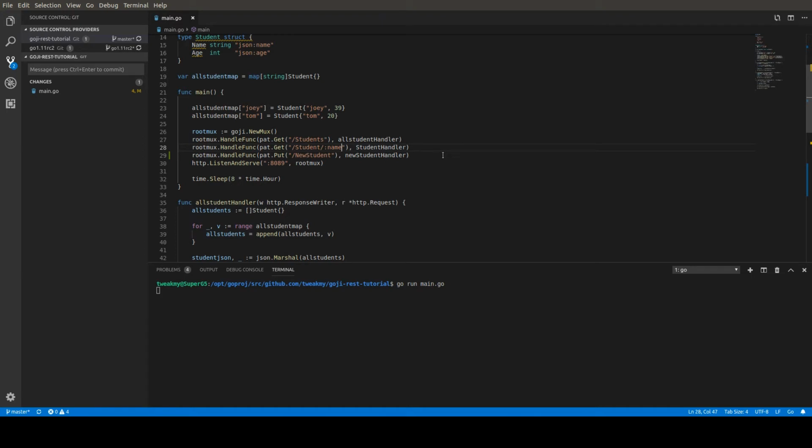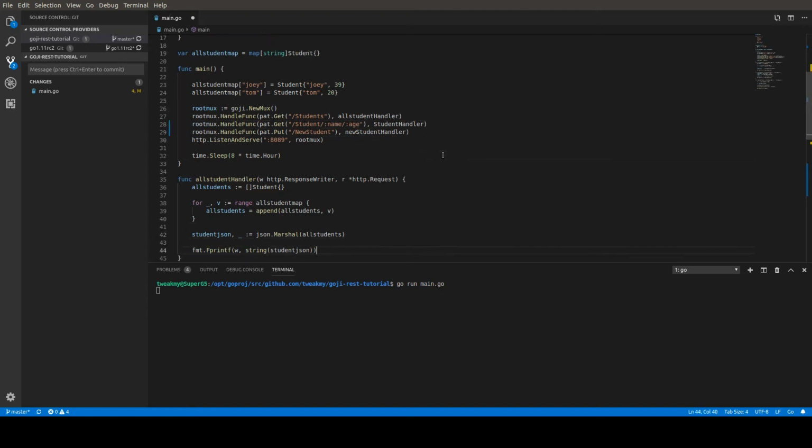You could actually give more than one parameter. So let me show what I mean by that. In order to do that, we just give another colon followed by a name. For example, something stupid, let's say age over here.